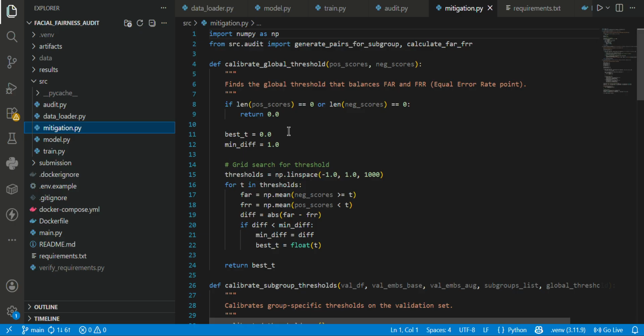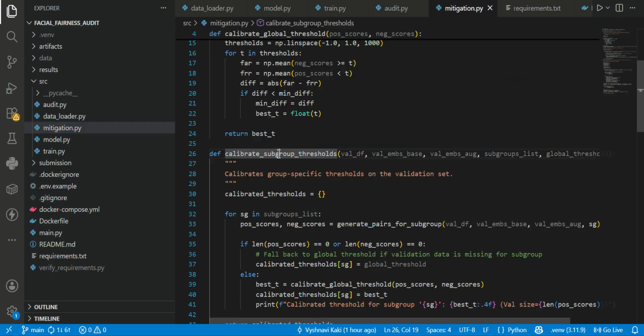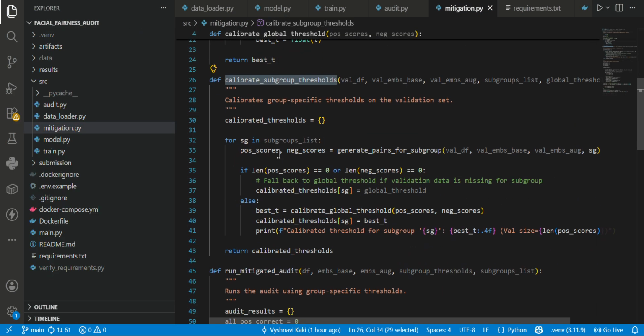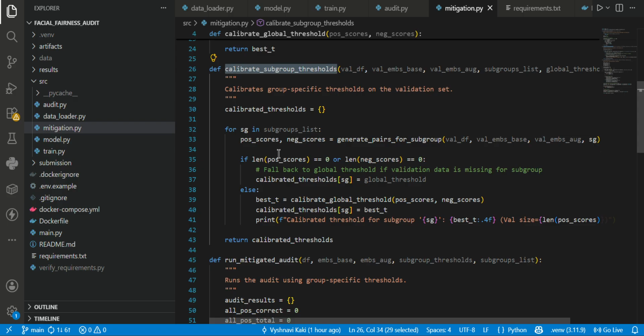In calibrate subgroup threshold, we evaluate similarity scores on the validation sets for each subgroup individually. We run a grid search to find the group-specific threshold that minimizes the difference between FAR and FRR, known as the equal error rate point.